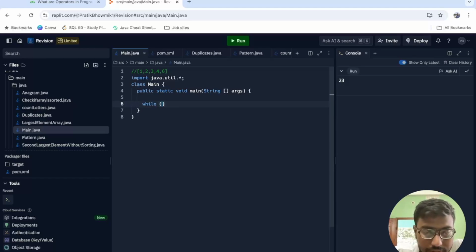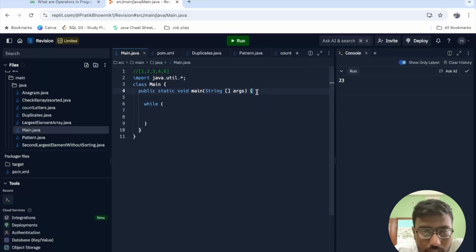I'll use a while loop, and I'm going to keep int value equals to 1.